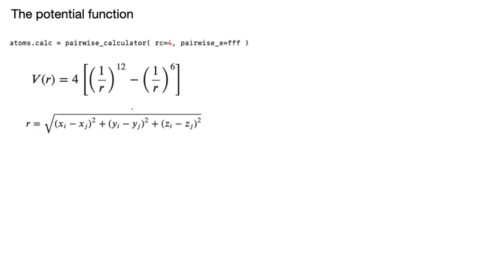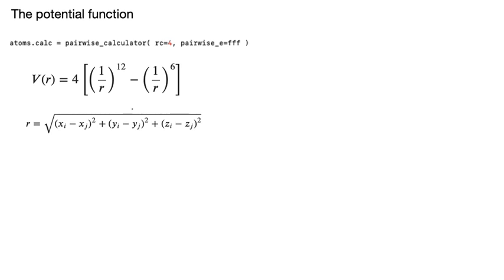Okay, now that we have established how to run molecular dynamics with ASE, let's provide that promised detail on the function f that is used to calculate the pair potential. In other words, let's clarify what is going on with the command shown at the top of this slide. To explain what I'm doing here, I'm going to get you to consider the Lennard-Jones potential, which has the functional form shown here. This potential is a function of the distance between the pairs of atoms, which we can calculate from the positions of atoms by using Pythagoras' theorem, as shown here.